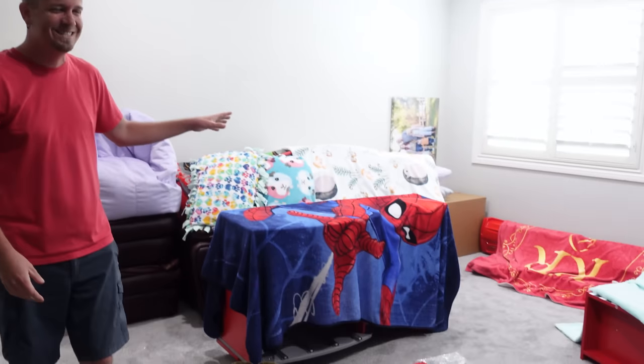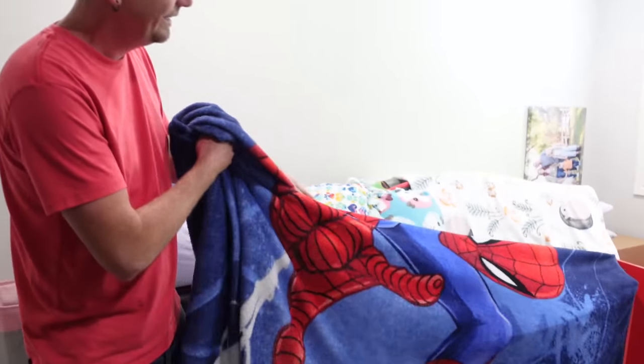All right, so we had some stuff come up yesterday, and we had to cover the room because we don't want anyone to see it, so we just threw blankets all over everything. A couple pillows over there. Voila! But we have to finish this today. I think the bed is actually the easiest piece, so we should be able to do it pretty quick. So we're gonna go ahead and finish this thing and then show you guys.